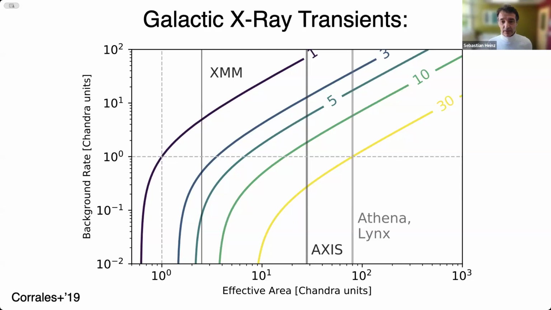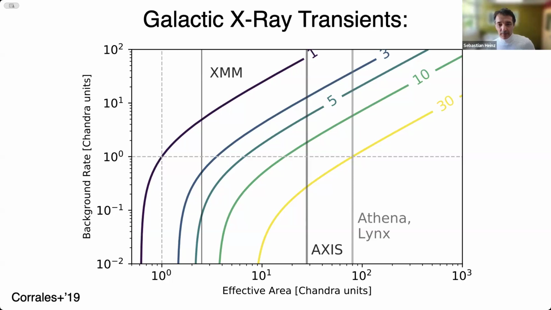And so AXIS is over here to the right, and we know that it's going to have much lower background. So we can probably expect AXIS to increase the number of sources that we would be able to follow up by a factor of something like 30, based on the statistics of point sources observed over many years with MAXI and the RXTE all-sky monitor, just based on the statistics of flares of certain fluences within the galaxy. So this was published in 2019, it's a while ago now, so it's time to update this.